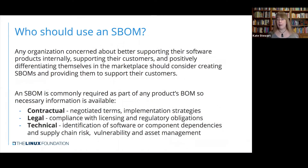So who should use an SBOM? Pretty much everyone. Anyone who's really caring about improving their ability to support their software and support their customers — being visible about using SBOMs is effective for differentiating in the marketplace as well. It helps you with your legal obligations with regards to open source as well as proprietary, and there are contractual terms that may be included. You may want to be able to query exactly which components you're using so you can adhere to those, and for vulnerabilities you want to know what's there so you can understand whether or not you've got to mitigate.